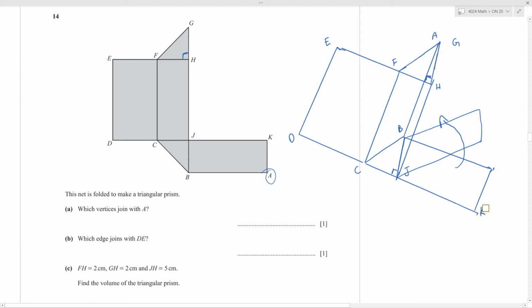And this K, yeah, so this was K. This will be at the bottom here with H. So this was K, this was A, and I kept rotating until I ended up here on the back side of the prism. So this was A, and the bottom one was K. So H and K will meet here, A and G will meet here. So let me just erase this as well. So this is J, and I can erase all of this.